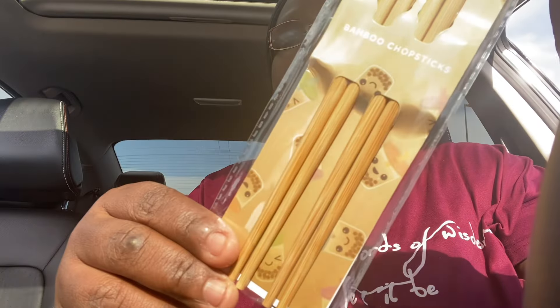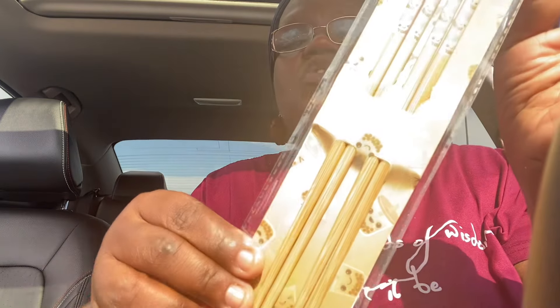The Boba Tea Chopsticks — I got this one. I got the other one for my daughter and son-in-law. I forget which one I got, but I got the Boba in this time. This is what they look like — so cute. I do believe my son-in-law likes chopsticks, so I figured they would enjoy these.